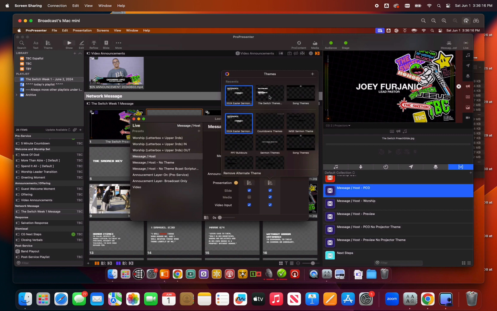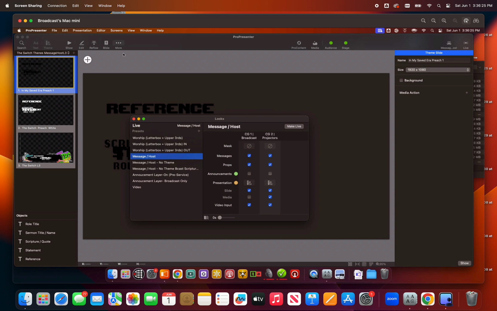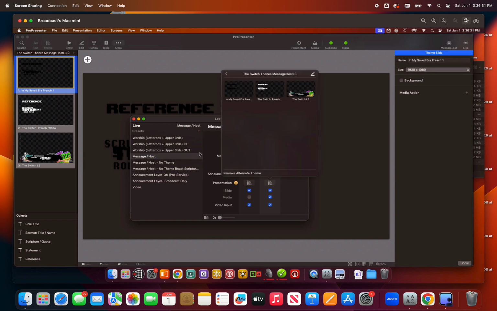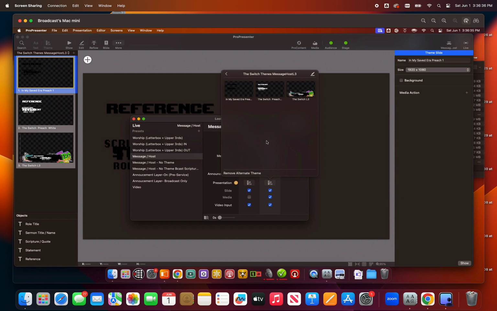So right here we have the Switch themes. I'm going to go ahead and open it, and I'm just noticing that this is misspelled. So why don't I change that now? Actually, first, let me just go ahead and switch this theme over. Before we do that, I'm going to open up the Switch themes.